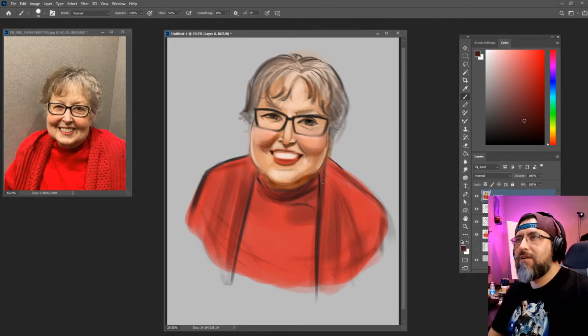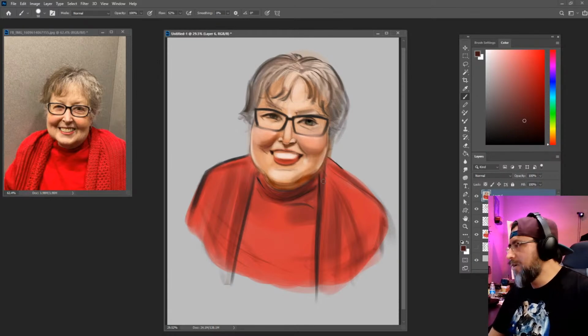I'm trying to draw hair on paper. Yeah, it's kind of difficult. Hair is always one of those things where it's hard to draw individual strands of hair. It's better to do chunks and start big and work small.